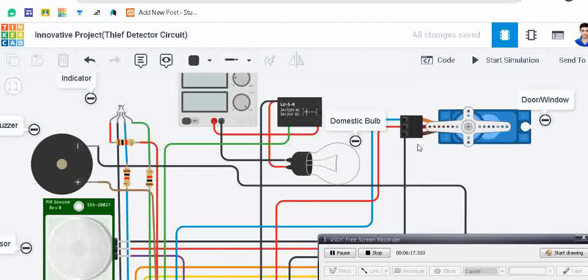In this micro servo motor, there are also three pins like a PIR sensor. This is the ground pin, the middle pin is called the power pin, and another pin is used for signal. Here, in our project, the micro servo motor is used as a reference for a door or window.